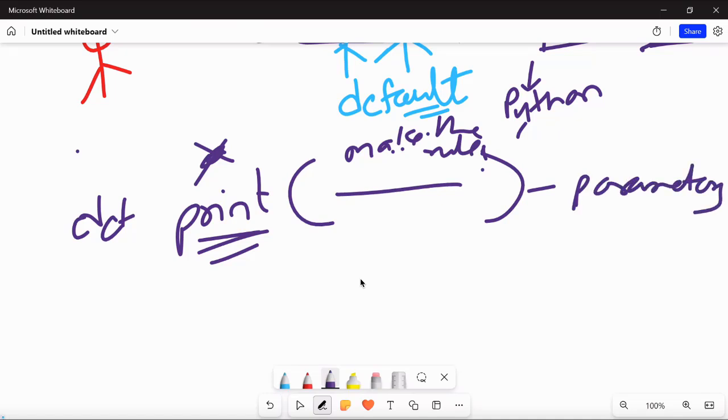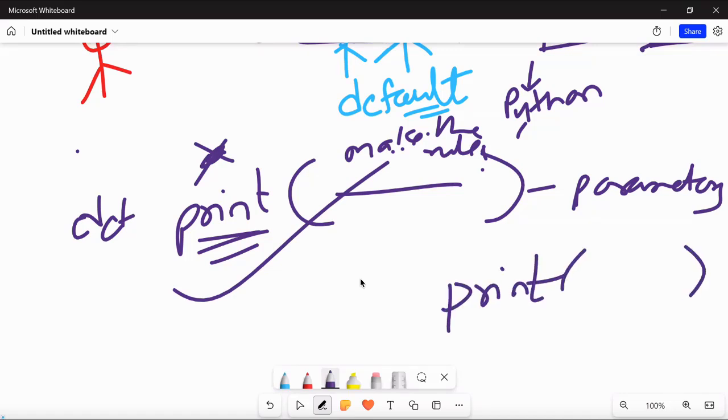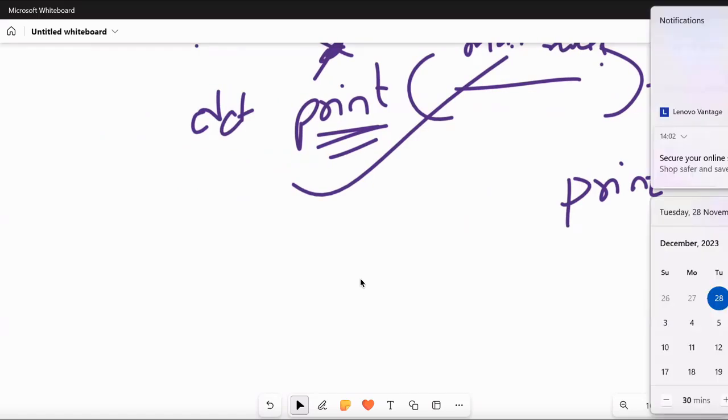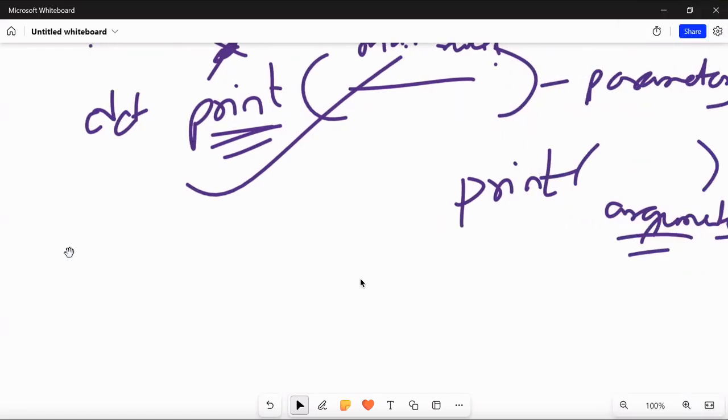And when you are done writing this, then you will write the call. Calling the function, at this point I'll call them arguments. When you are defining the function, ideally we are not passing anything. We are just naming those as parameters, whatever you are writing inside that. And when we are calling the function, definitely we are passing something that we call arguments. Okay. Got it.